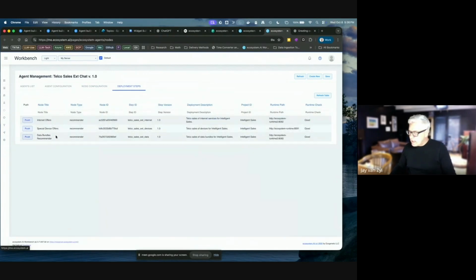So there's an internet offer recommender, special device offers, and data bundle recommenders, and our agentic capability has all of these already pre-integrated so that you can run it inside your company safely, and then you can bolt on the chat interface that can sit facing the outside of what you are doing to the rest of the world.